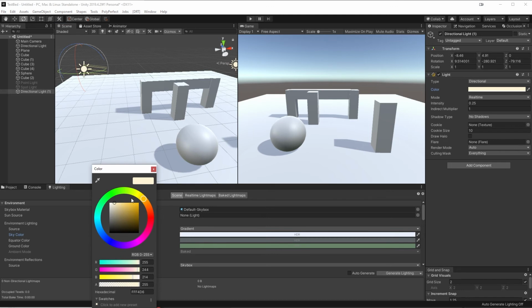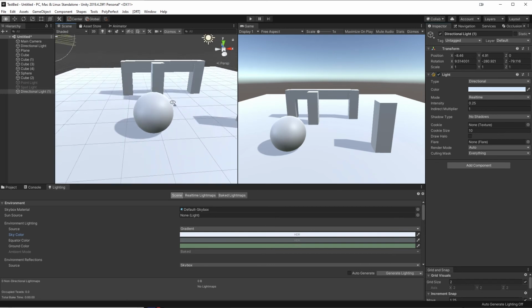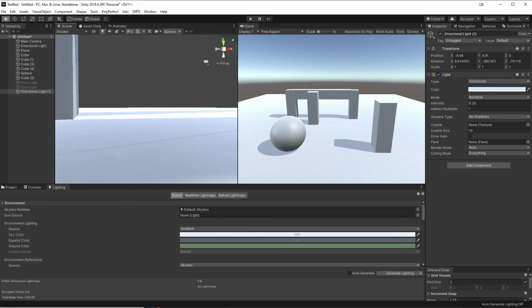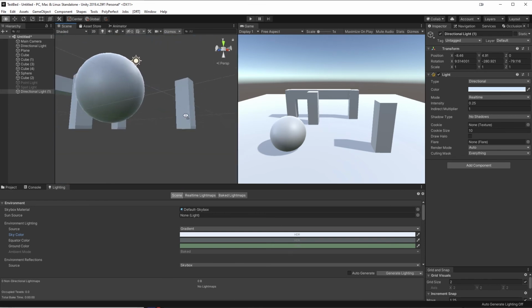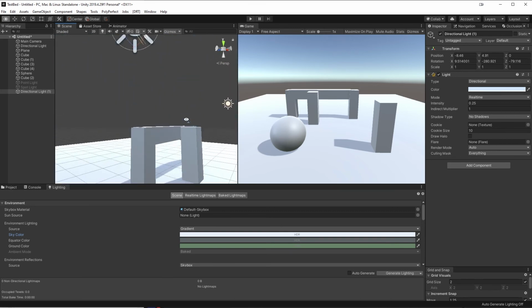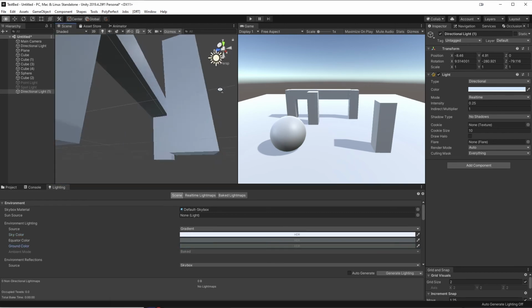So let's just leave that value where it is and drag that value around to blue. And we're seeing just a little bit of blue on the opposing side, which will give us the impression of a little bit of skylight. What we're seeing is that on the bottom of these surfaces is the ground settings, things from our lighting. So let's just switch that over and set it to a nice neutral color.